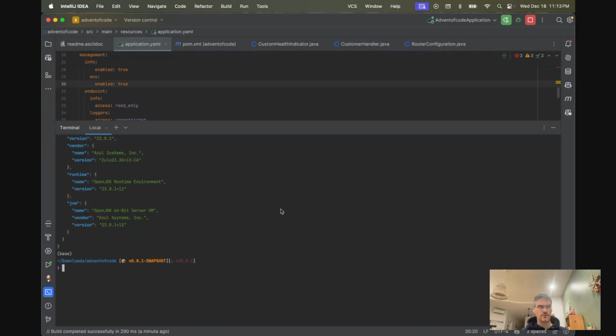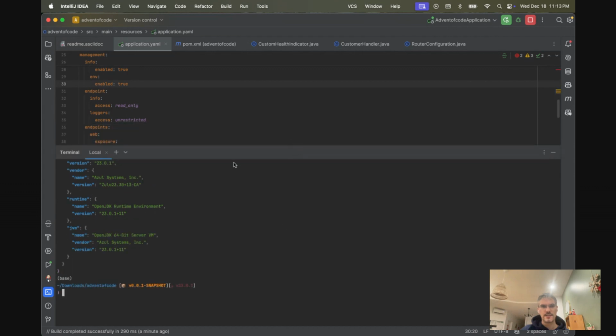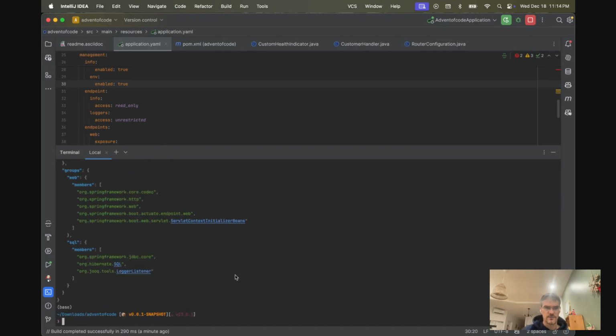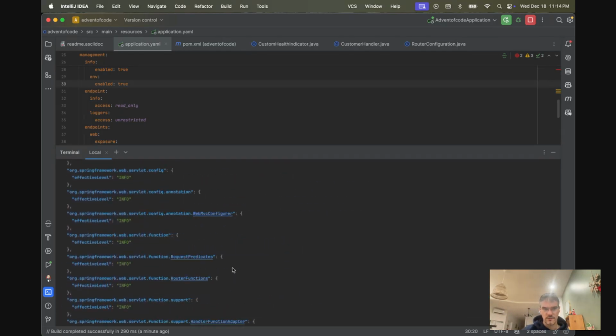But that's not it for today. Yeah, time is okay. So let's see what we can do with loggers. So as you can see, we have a logger endpoint, and we can actually call loggers, and we can format it. And there are a lot of loggers.